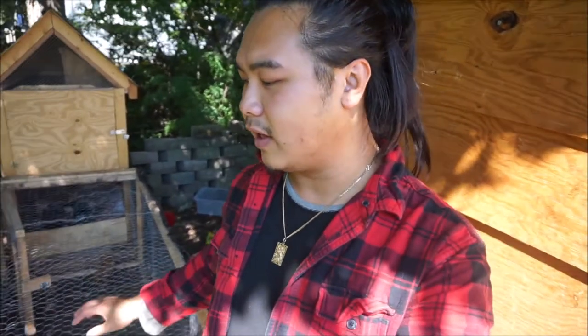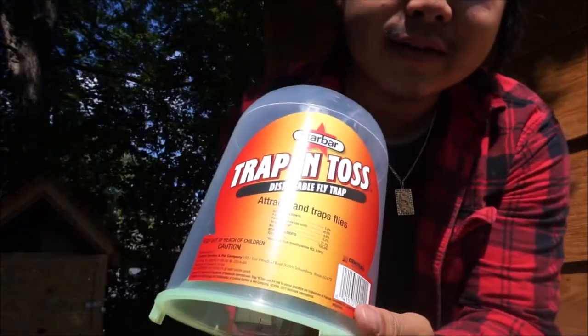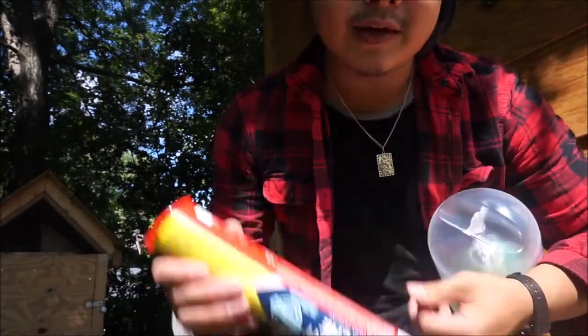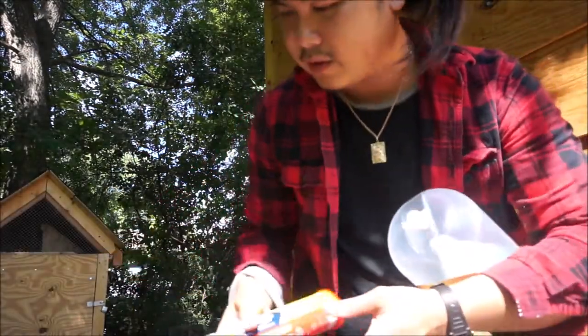It's pretty simple for the most part, but then you do run into some challenges. Right now I'm running into a fly problem — there's flies everywhere, and I think it's because of their poop. I recently got some fly traps. Got this thing called Trap and Toss. You're supposed to put water and some chemical in it, hang it up, and the flies come in and get trapped. Otherwise I got this tape called a giant fly trap — it's 30 feet long, you just pull it out and they'll get stuck to it.